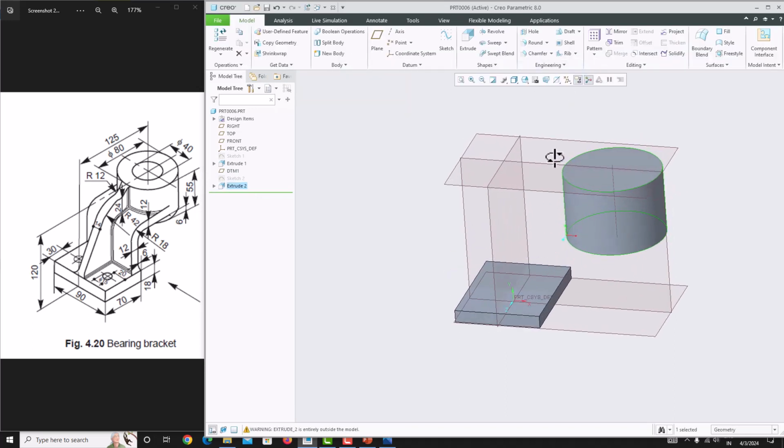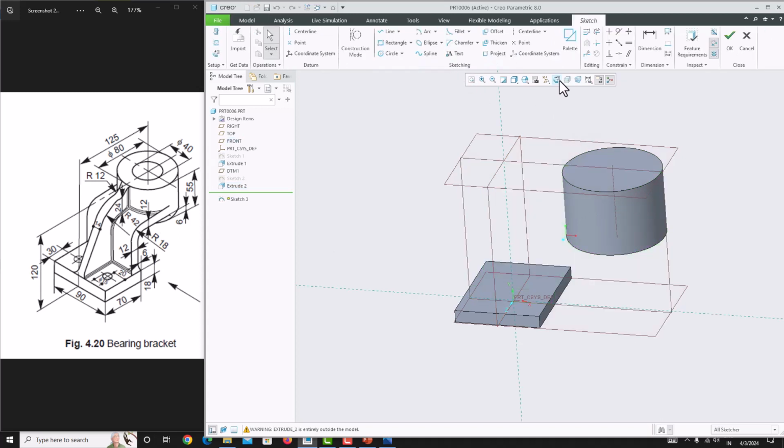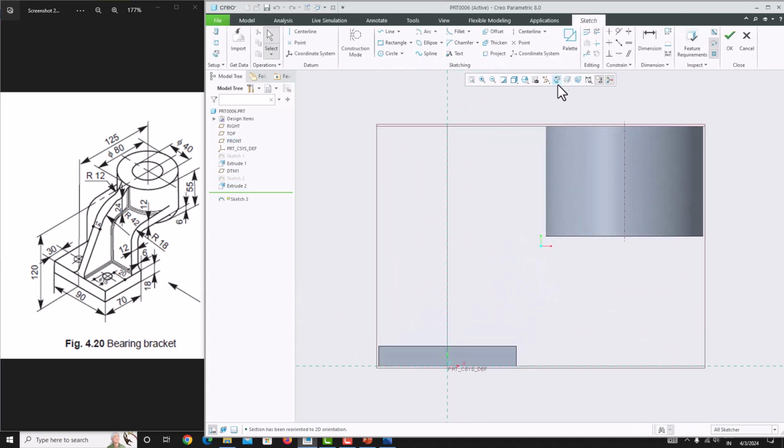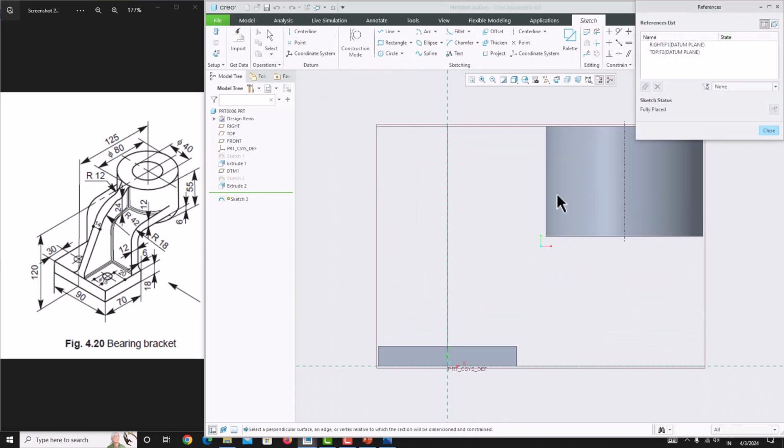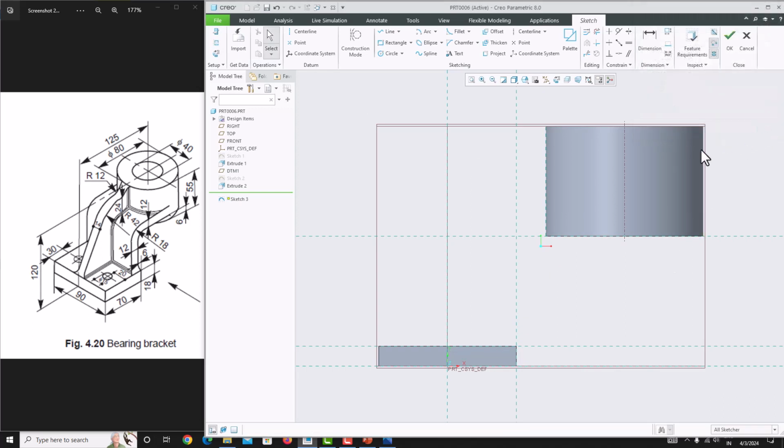Now we'll model this support plate. For that, take the midplane, sketch view. Take the reference, this edge, these two edges. Then close it. First we'll draw this bottom edge, then we'll draw the top edge.